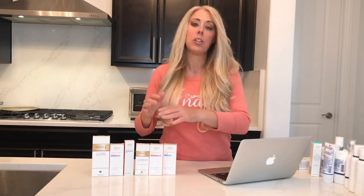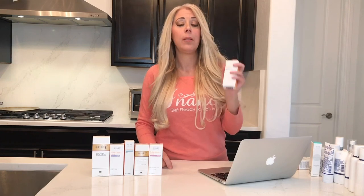Obagi's vitamin C's — I never get any complaints from any of my clients. Once they start using them, they really like them and they stick with them. At times they'll want to add a vitamin C plus E plus Ferulic as well, which is a little bit different than just the regular vitamin C's. What's great about the Obagi vitamin C's is they come in different percentages. If you've never used a vitamin C before, you should start with the 10%, because it goes up to 20%, and then there's also a vitamin C mask that's 30% from Obagi as well.